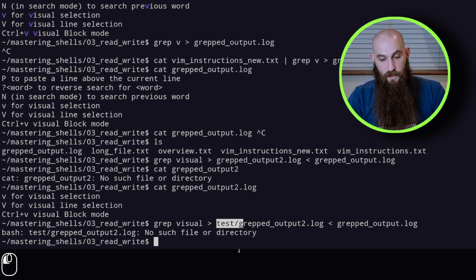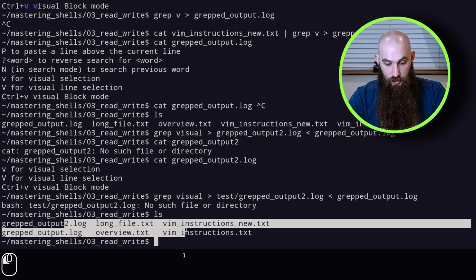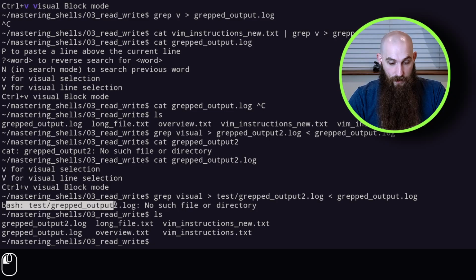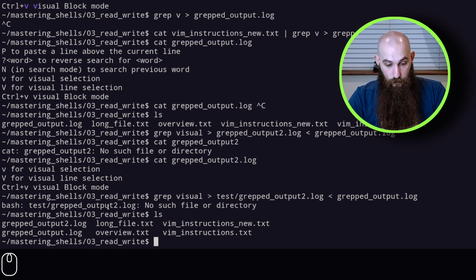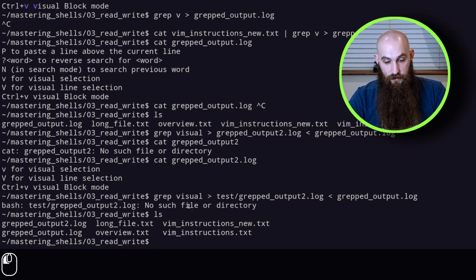Okay. So now we're trying to write to a folder. We're trying to create a file. Now we've given our standard output a file descriptor that is in a folder that doesn't exist yet. You can see there's only files in here. There's no folder called test. And so when we try to write a file inside the folder test, we're getting an error: no such file or directory. Note, we got the error printed on the screen. This error didn't end up in a file. This didn't go anywhere because we only redirected standard output.